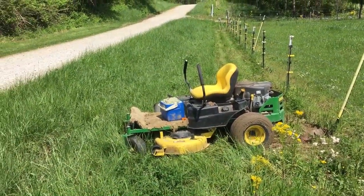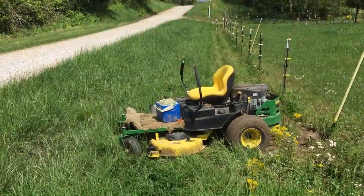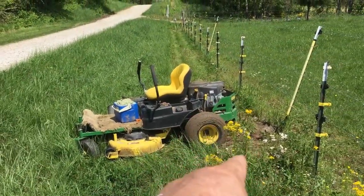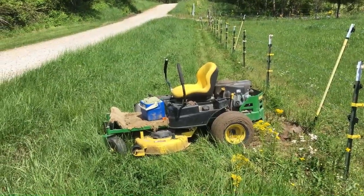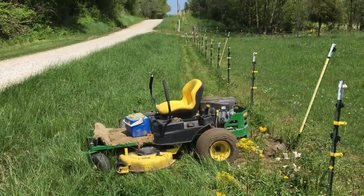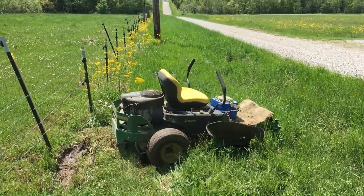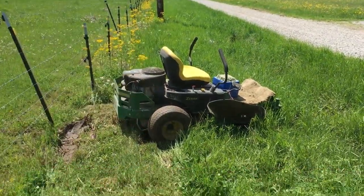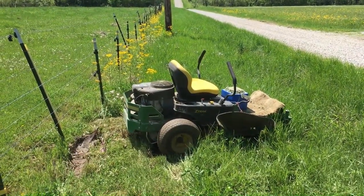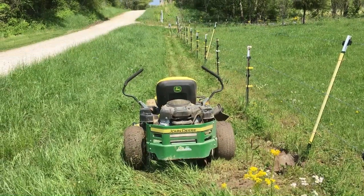So I think I can drag the front end around to that side. I think I can go that way. But I just can't make this turn because the ground's too soft and too wet here. So let's see if I can turn that front end facing that way, and then I can get out and go back home. I just didn't think it was that wet, and it's probably worse down that way. So if I'm going to get stuck, I'm glad I got stuck here where I can hopefully get out a bit easier. I got the front end turned.